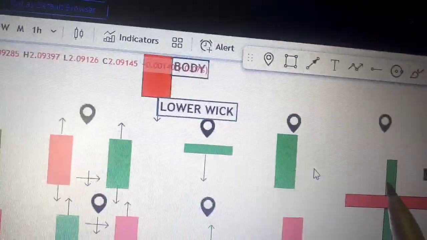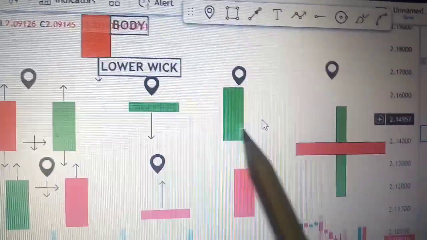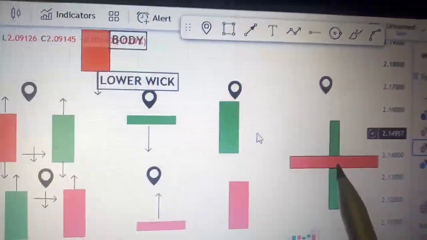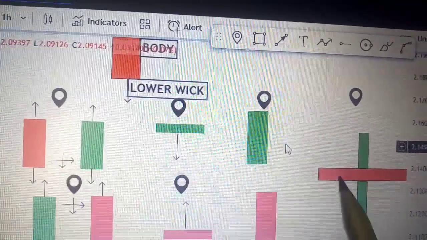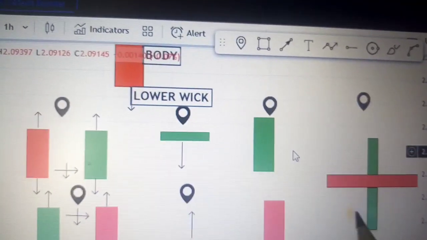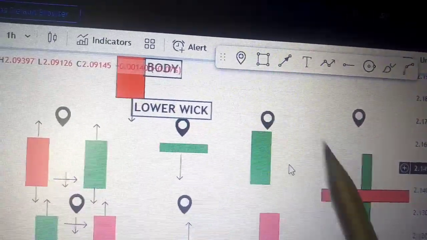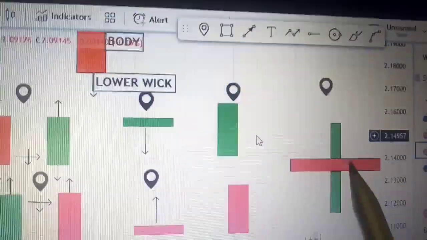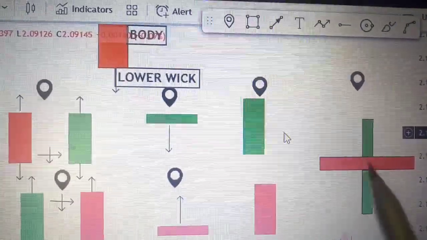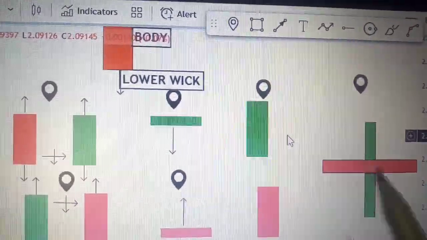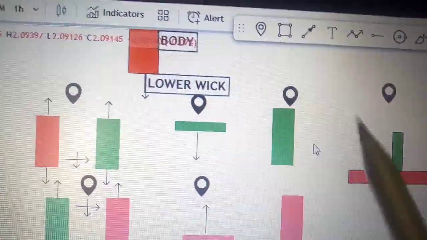And I hate this type of candle because it shows a lot of indecision. It doesn't clearly tell you where the market wants to go. So it is a hard candle to learn. I don't like it, but it is there in the market and you'll see it so many times. Most of the time it's found in a consolidating market, or maybe at support or resistance, but I don't love this kind of market. Imagine waiting the whole day for a market only to find that the market is like this. Don't ever enter with this kind of candle. It shows a lot of indecision and I don't like it.